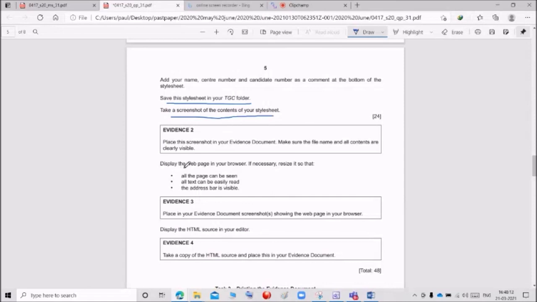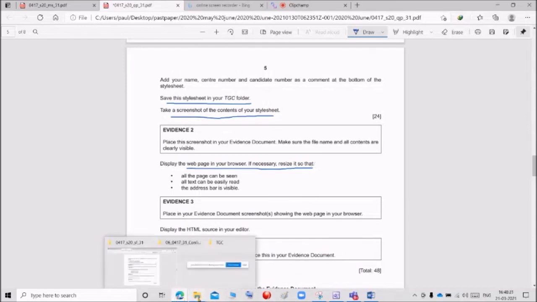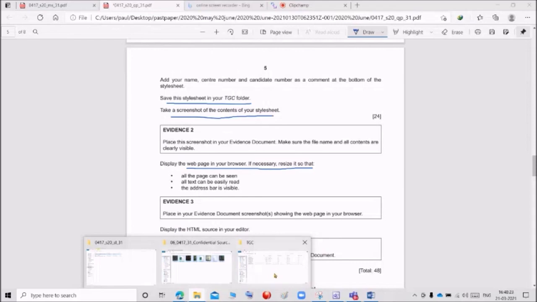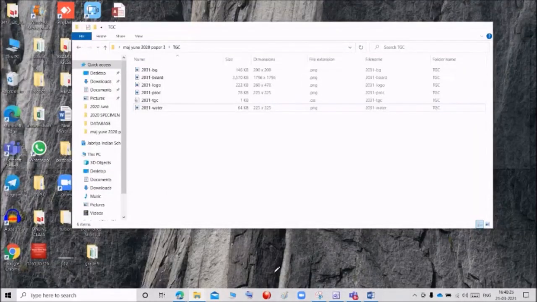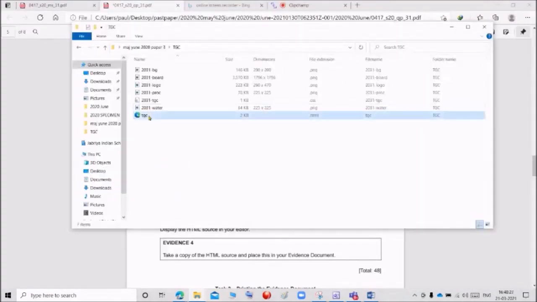Next, display the web page in your browser. If necessary, resize it so that... Okay, so we want to display our web page. So I'm going to the folder. I'm going to open my web page, PGC.